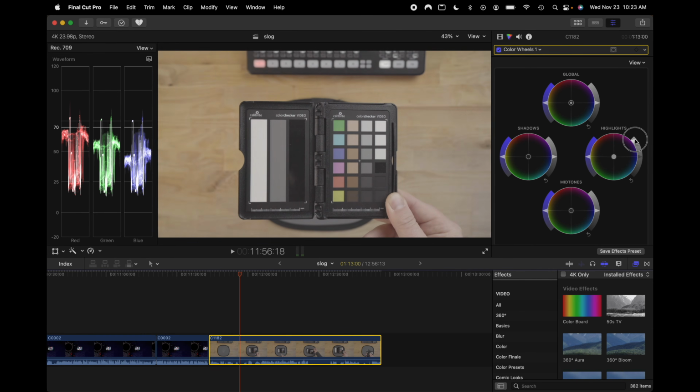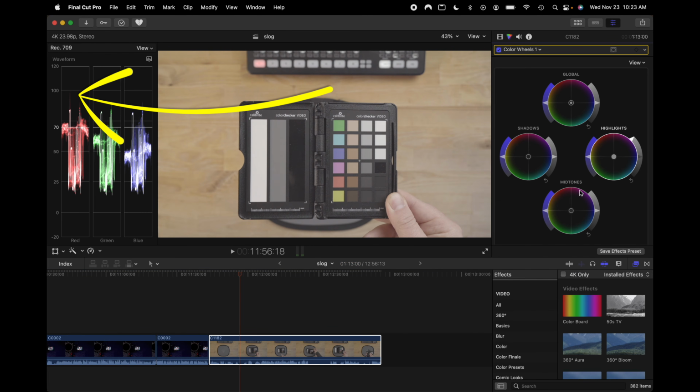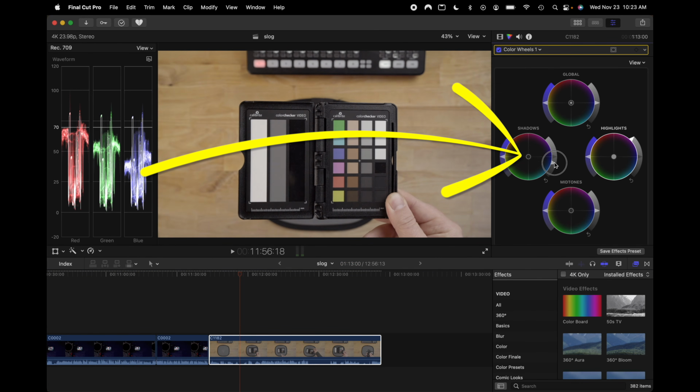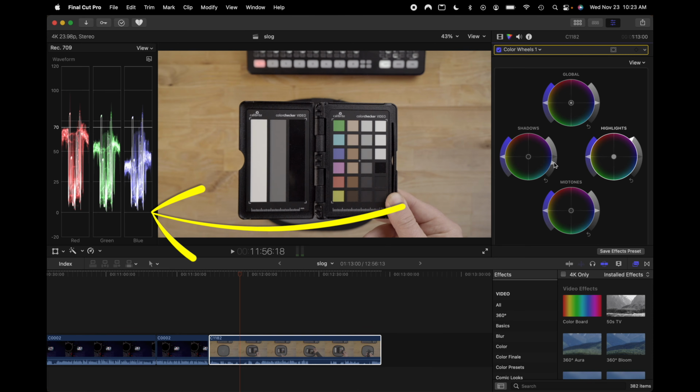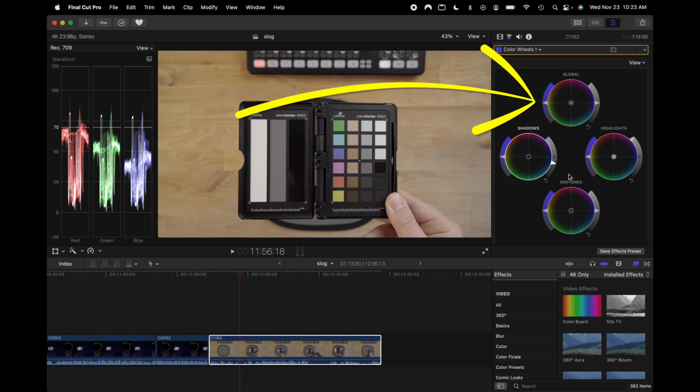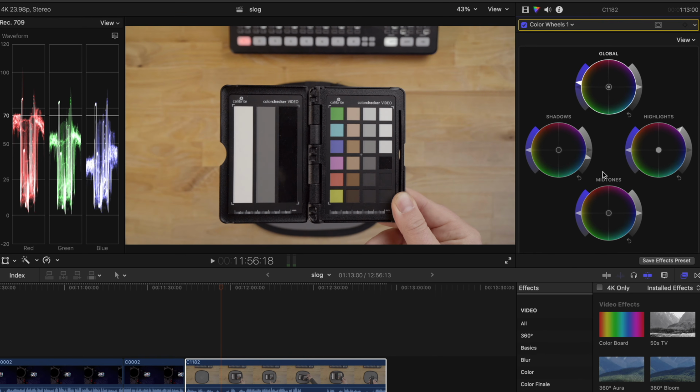So I'm just going to drag up the highlights until I get that to approximately 100. And you can see right there the red channel is right about 100. So I'm going to put that right about there. Now the shadows, I'm going to drag that down to right about 0. Right about there. Looks pretty good. Now we can raise up the saturation a little bit by dragging the saturation up somewhere right about there. And that's about it. That's a pretty good adjustment.